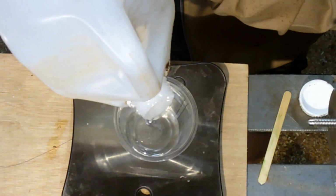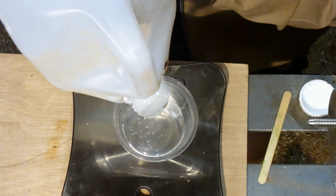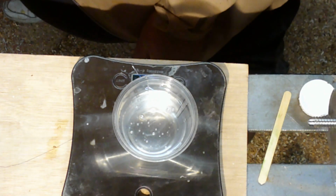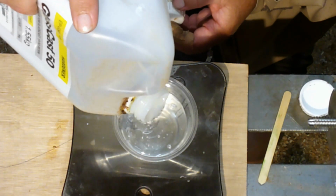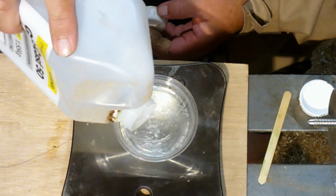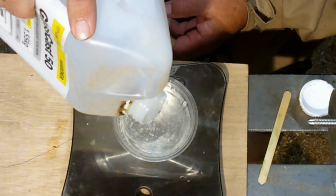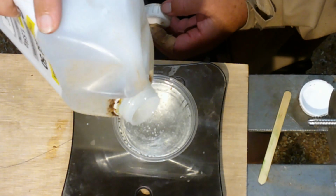I always use Glasscast 50 for my resin pours. That allows you to pour up to 50 millimetres, or 2 inches thick mould, which is ideal. I also use Glasscast because that's supposed to be one of the better ones on the market if you haven't got a pressure pot, which I haven't, or a vacuum chamber. I don't have either. Generally when I use this, it's not often I get bubbles in there. I might get an odd one, but generally there are no bubbles in it. It's quite good stuff. I've been using it for a while now, and I do like it.